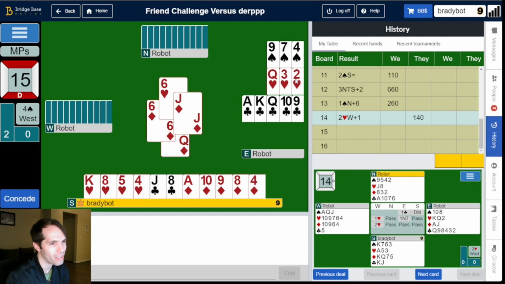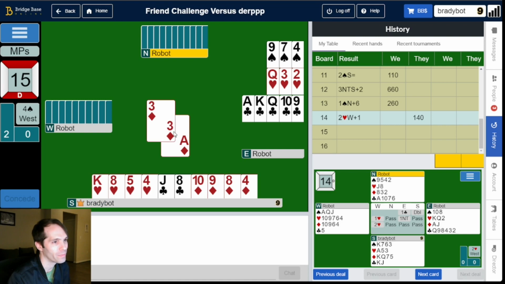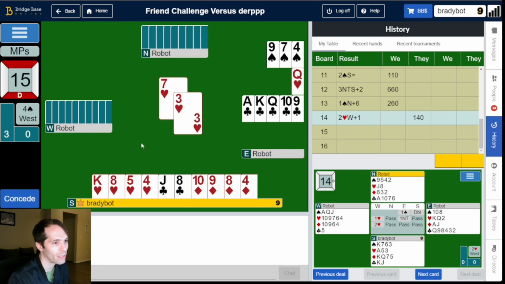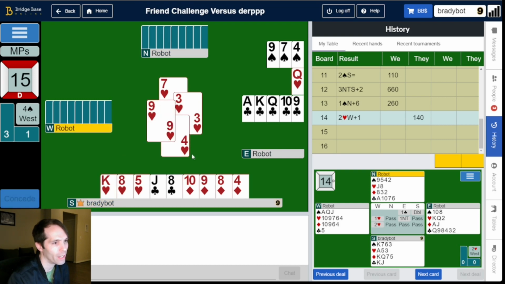Six of hearts discard. That is the lowest outstanding spot card in the heart suit. I do not believe that means partner wants a heart switch, so let's just continue diamonds. Okay. That's a trick. Great switch, partner. Thank you. I appreciate this.